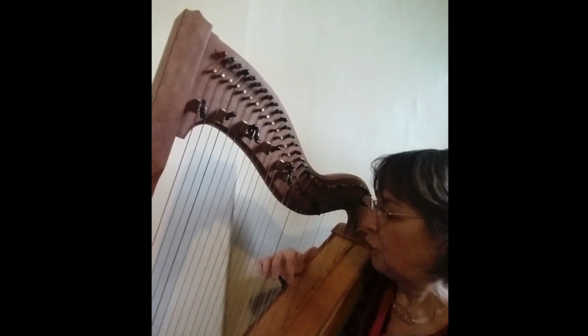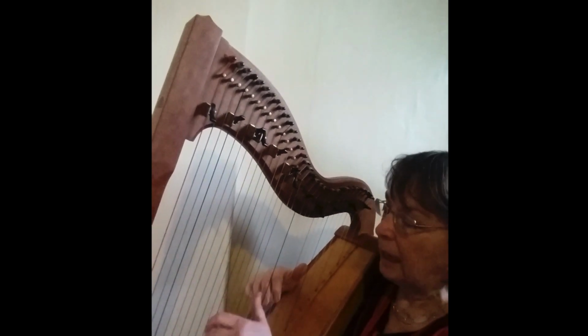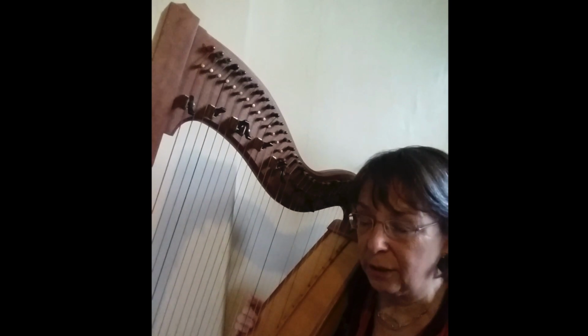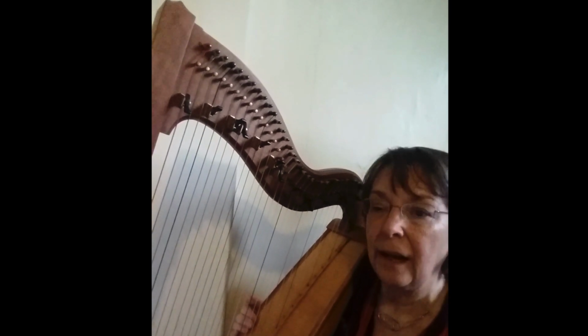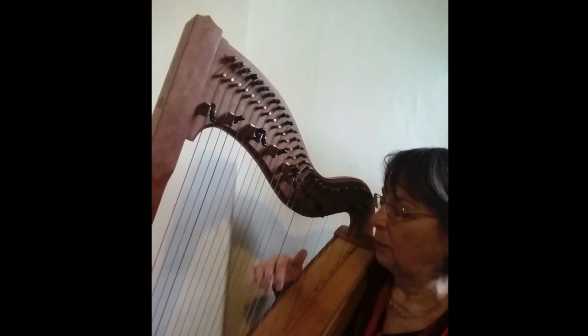Change it to B, E, G, and then G, B, E, and a single E in the bass. And that's the whole thing. You can slow it down at the end. I'll try it all the way through after 3. 1, 2, 3.